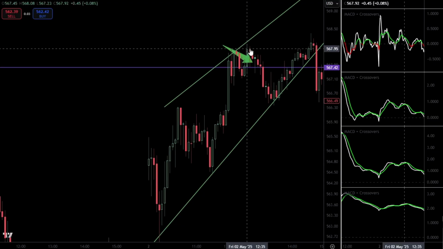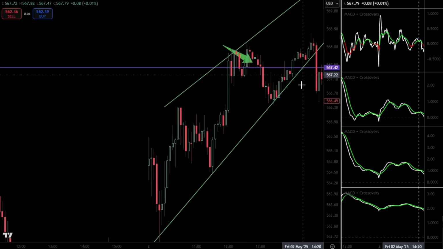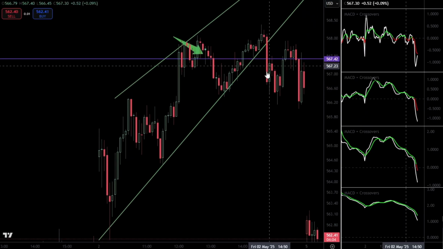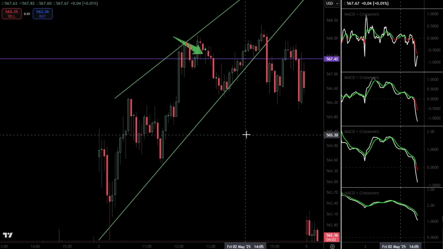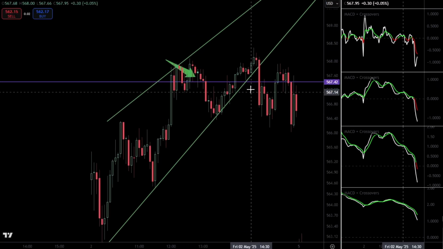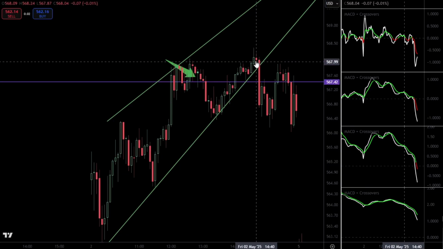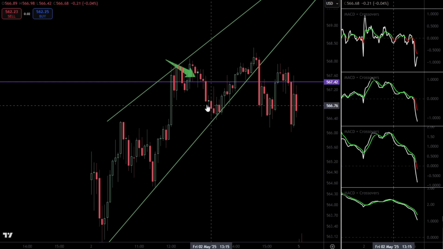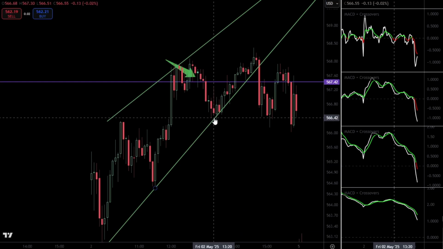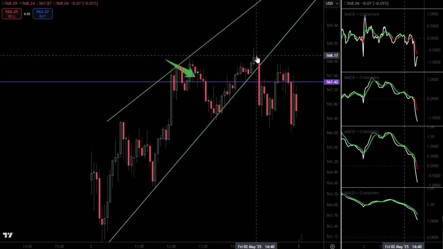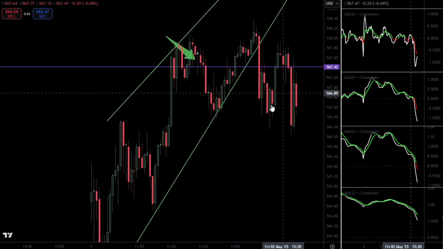Now, I could put a stop right here, or I can assume that there will be another bounce, because usually when the market's moving up, it doesn't necessarily easily go down. I can assume there might be another bounce. So one thing is, as this happens, I will take 50% of my profits off over here. And if it starts going back up, I will then again look for another potential entry.